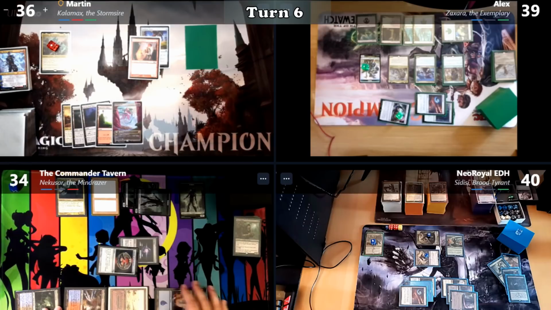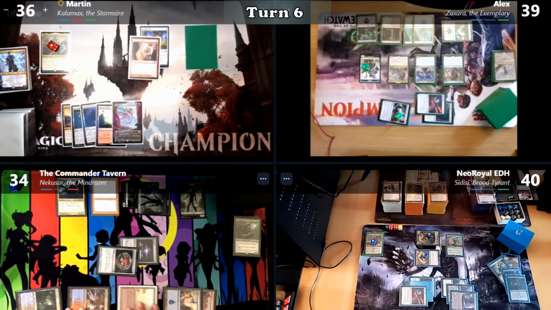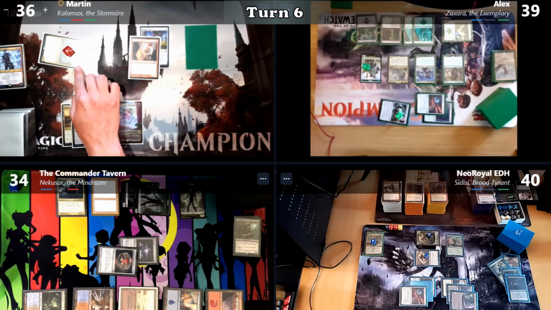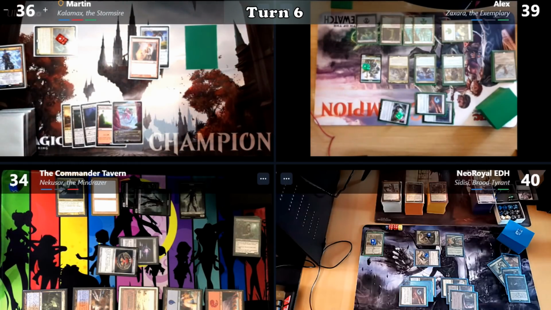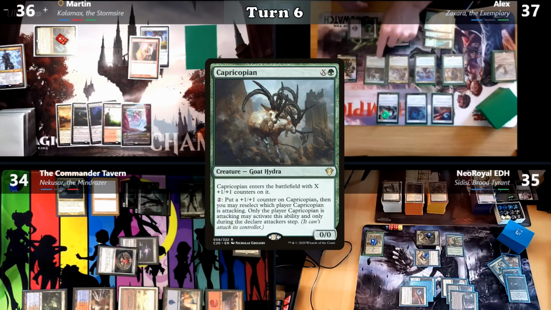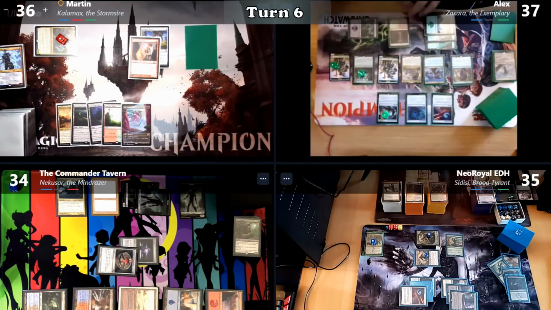I draw 2 cards and lose 2 life thanks to Nekusar, and then move to combat. I attack Philip with my commander, dealing him 5 damage, and end my turn. I draw 2, lose 2, and cast Capricorpian, where X is 3. I make a Hydra that enters with 3 +1/+1 counters, and draw a card with Beast Whisperer's ability, losing another life to Nekusar. With nothing more to do, I pass to Philip.